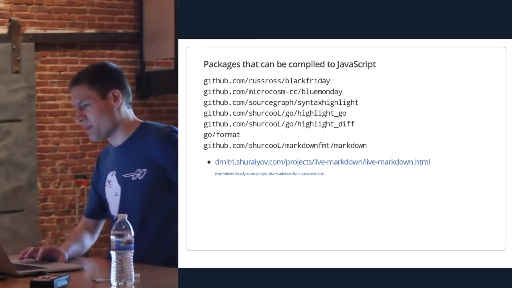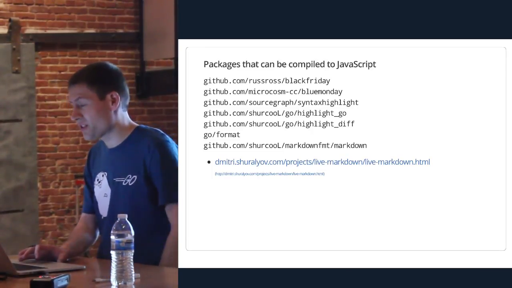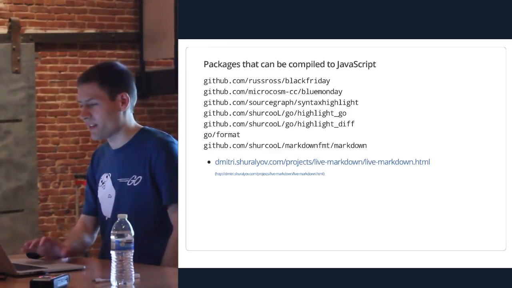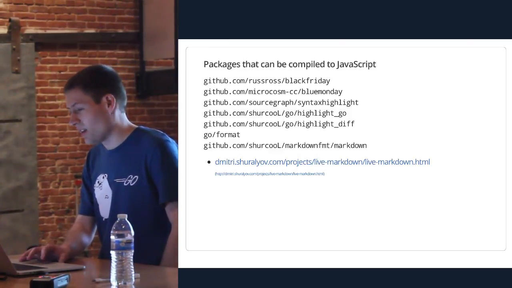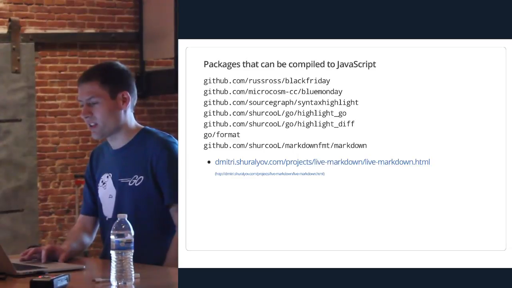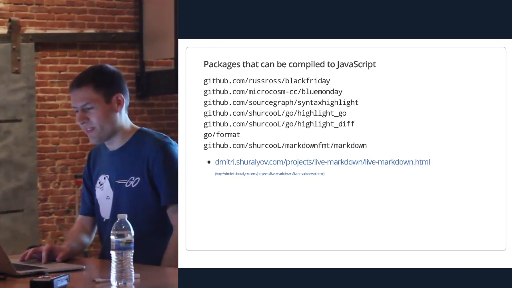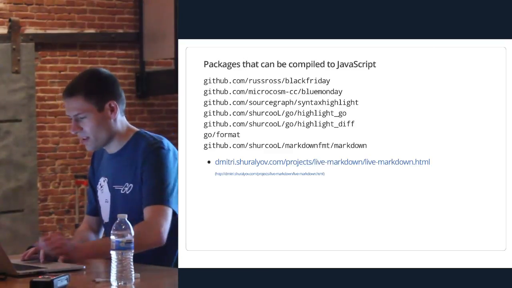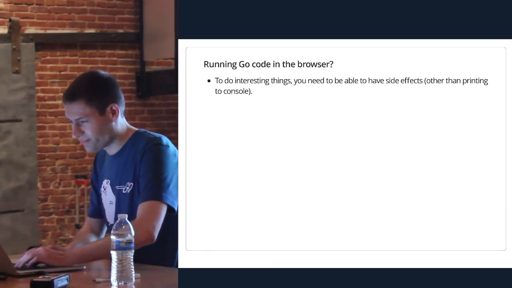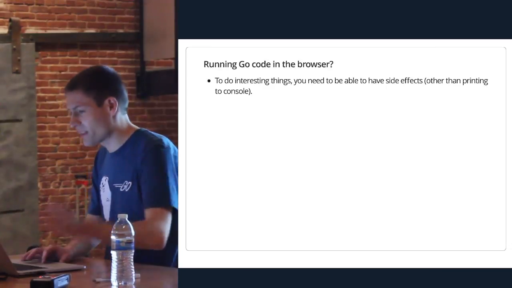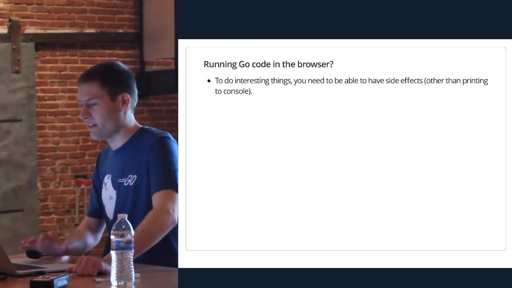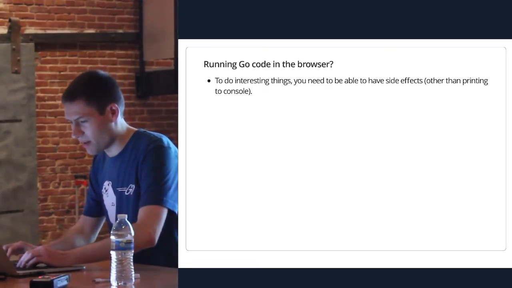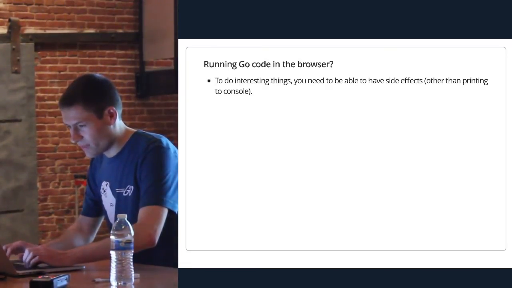Now, that was a somewhat simple package. You can actually do a lot more. So if you're familiar with Blackfriday, it's a markdown parser and renderer. Bluemonday is another Go package that is for sanitizing HTML. Then let's add syntax highlighting on top and a few more to basically create this. So I'll close that. But basically right now we have a live markdown editor inside the browser. This is not talking to any backend service to do its job. So I'll clear that.